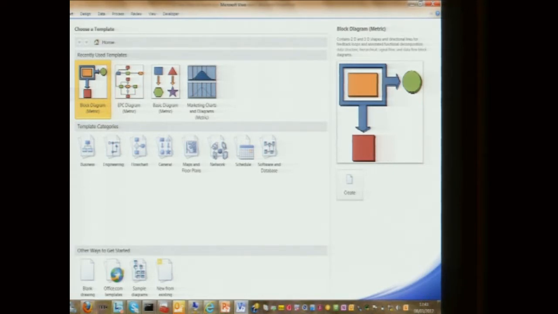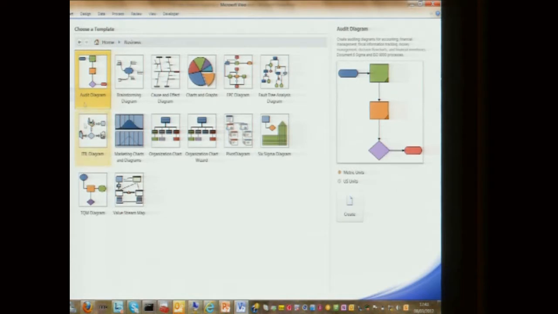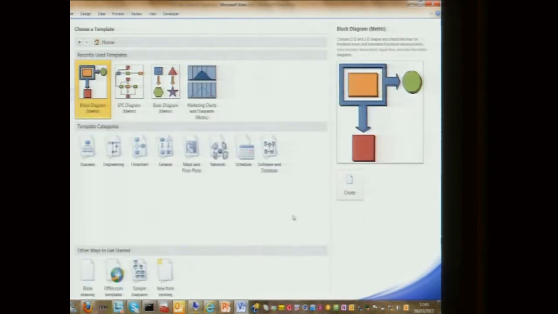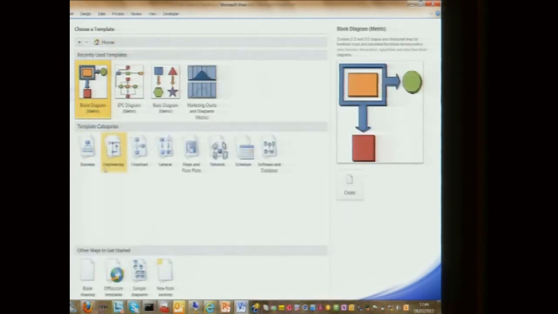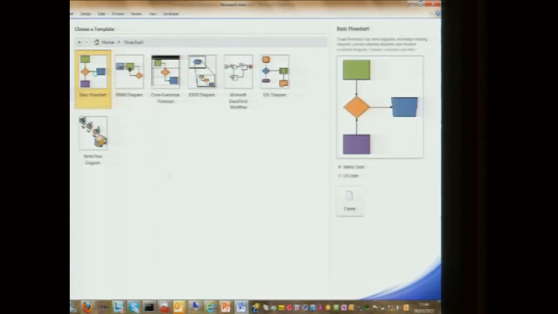We've got, in the premium version, 66 different templates. There's about 60 in the professional version. They do all sorts of different things. Business graphics. Let's go back. Let's look at another one. Network analysis. All sorts of different pieces. But for the purpose of the demo that I'm about to do, we'll just go to some basic process. So what we'll do is we'll go back here. We'll go to a flowchart and we'll do a basic flowchart.